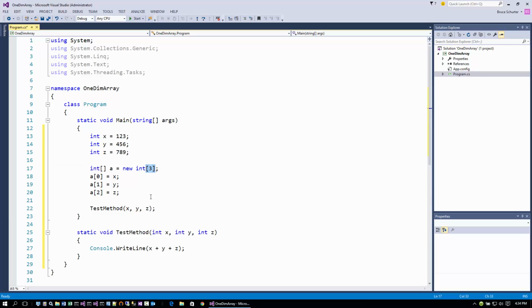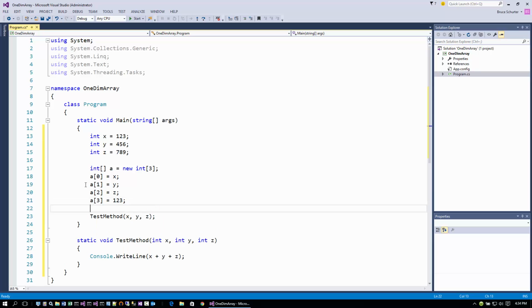Since we have defined an array of 3 elements, A with an index of 2 is going to specify the very last element. If I were to try to assign something to an index that is not within range as such, let me just put a breakpoint on this line, and we'll run the code.